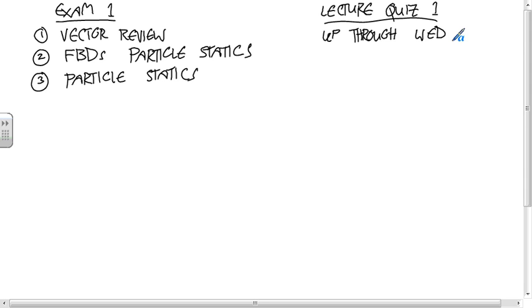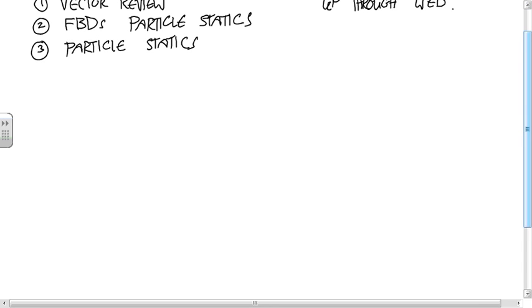I'm going to do one more example problem that's relevant to the exam tomorrow. And then if you'd like, I'd be happy to answer as many questions as you have about the practice problems that are going to be on the exam tomorrow. And then if you don't have any or we run out of those, then I'm going to move on to the next topic, which is rigid bodies. Okay, so let's go through this example problem first.